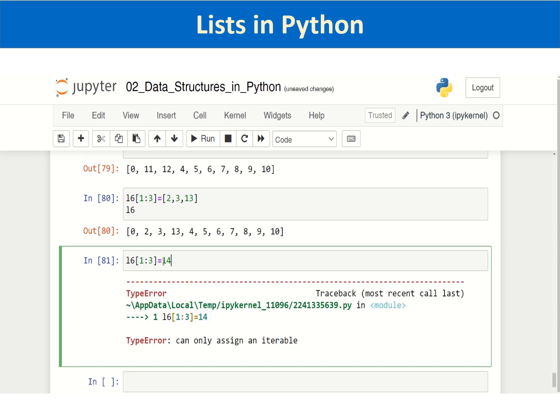You cannot assign integers, that means you cannot assign single integer elements to a list. You can do it as a list.